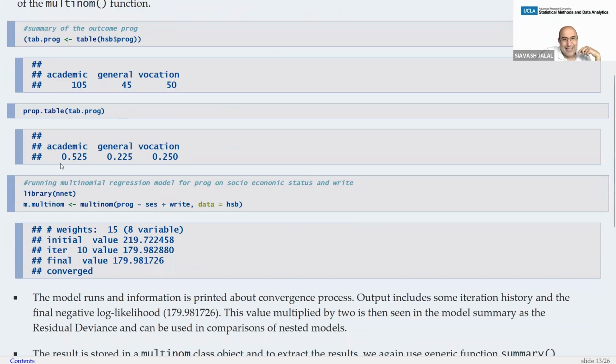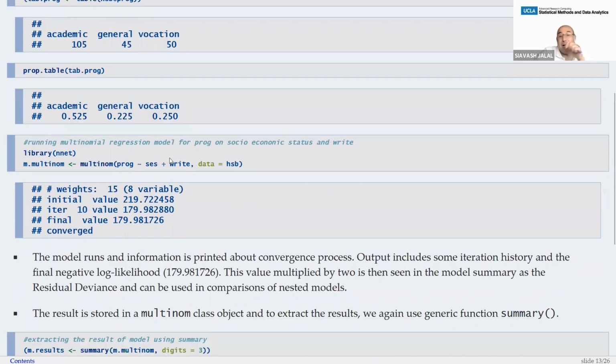You can get the predicted probability. Basically, this is the predicted probability for the intercept-only multinomial logistic regression. But we want to predict that probability using the variable social economy status and a continuous variable, write.